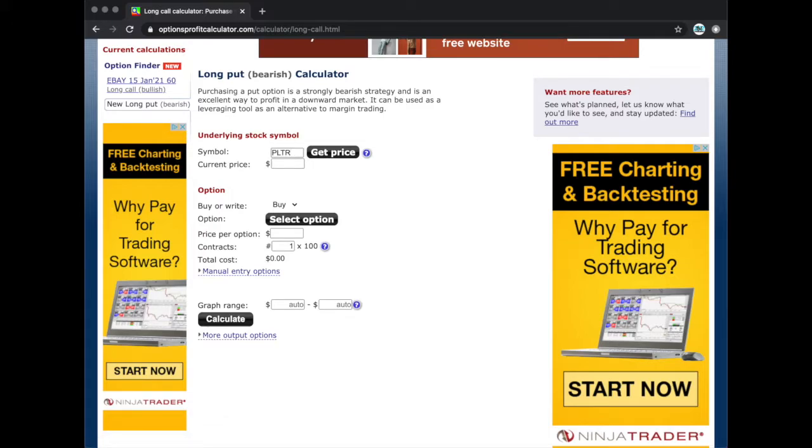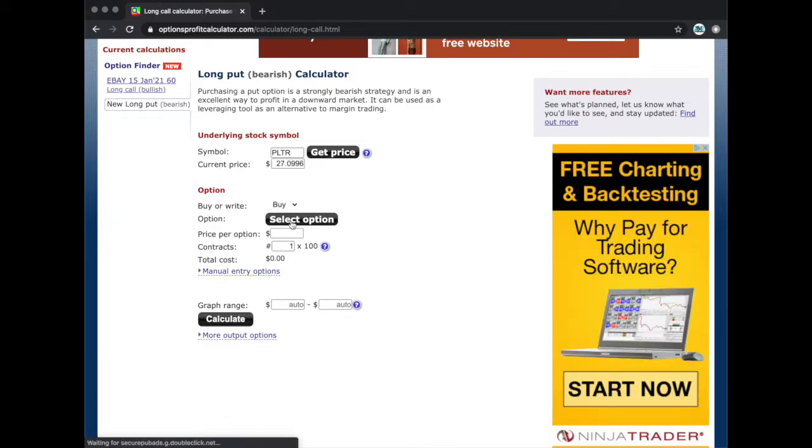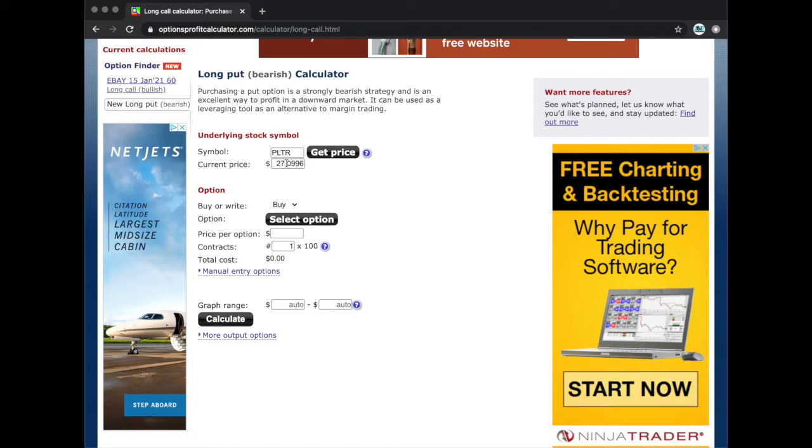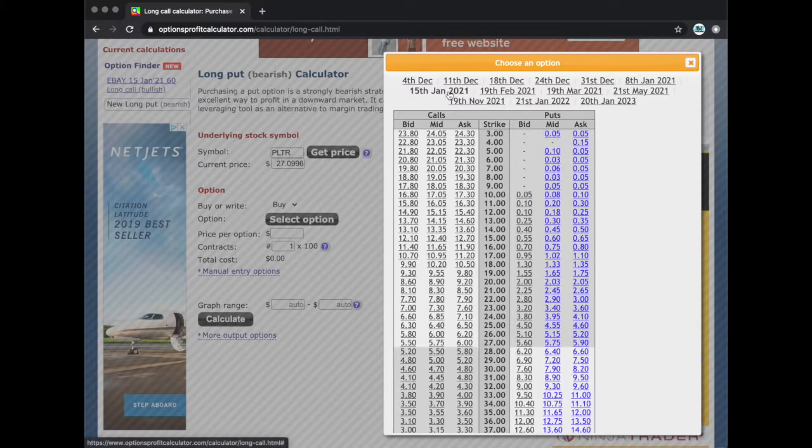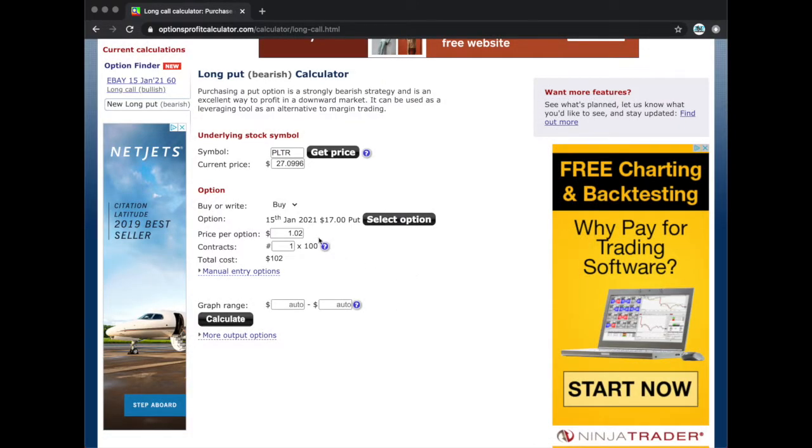So I type in the ticker symbol, get price. And you can always adjust this. To be precise, you want to adjust this to the actual last price. But it's pretty accurate, so I'll leave it. I'll go to the contract that I'm in, which is a Jan 15, 17 put. And for this contract, I paid $1.21.